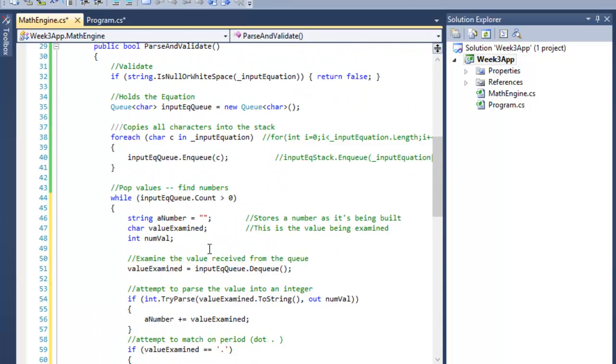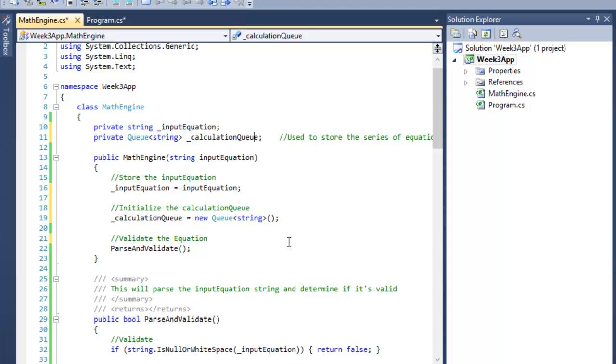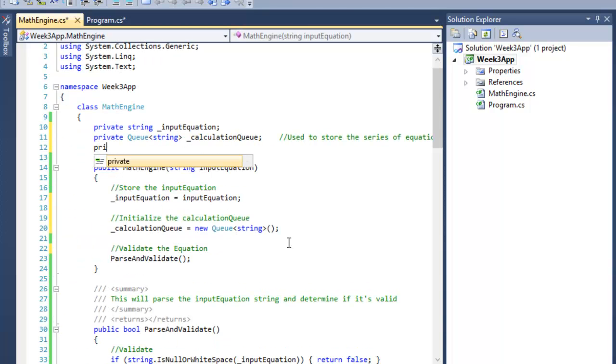So we'll have to define our operators, which we can do up here. So private character array operators: plus, minus, multiply, divide.